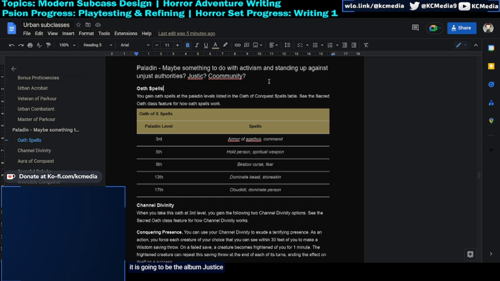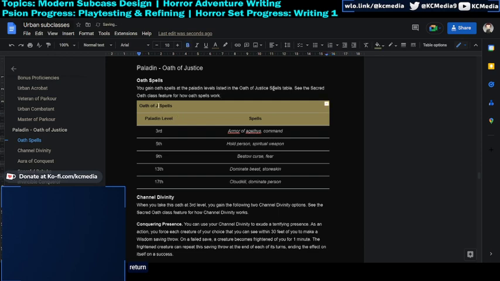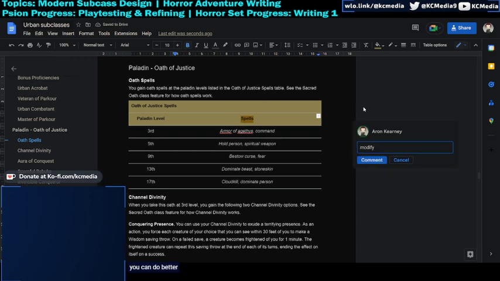But I didn't want that. Why did that pop up then? Yeah, so Oath of Justice. I need to modify the spell list, which we can do later, as we try to pick spells that fit the theme of justice.